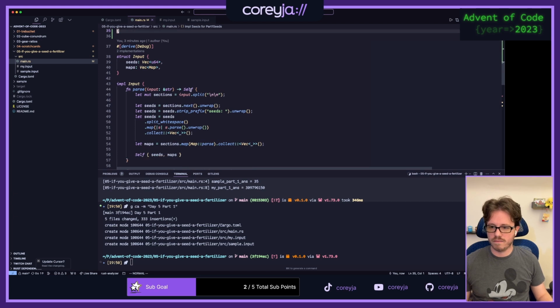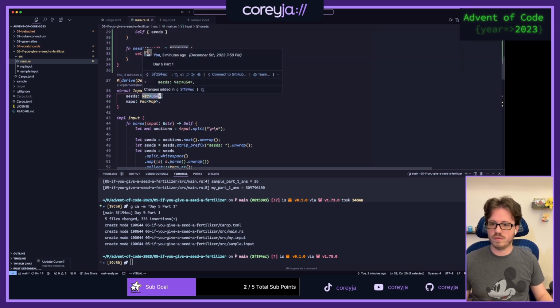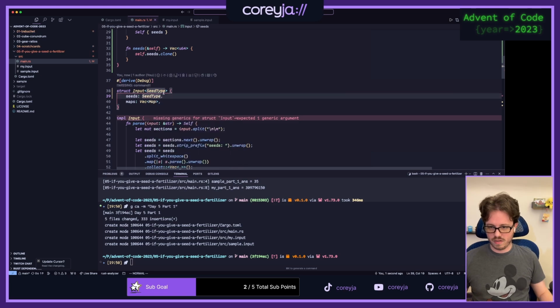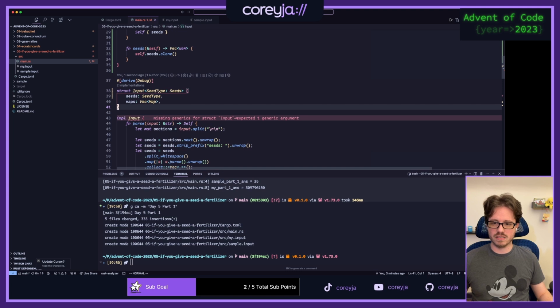Okay. So now what we want to do is, instead of seeds here being this, we're going to make our input generic on the type of seeds. Seed type maybe is what I want to call this. And seeds is a seed type. And I want to make sure that seed type implements seed. A little bit of a back and forth there, but I think the naming's okay.